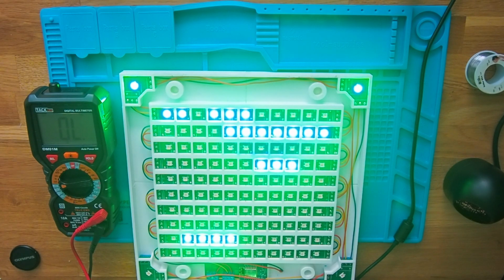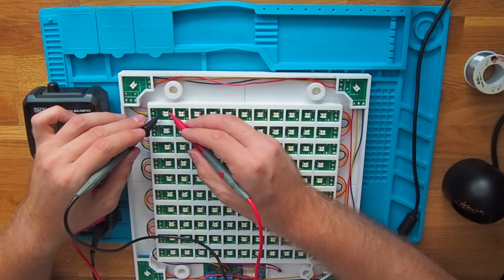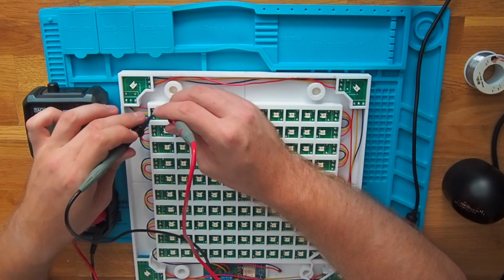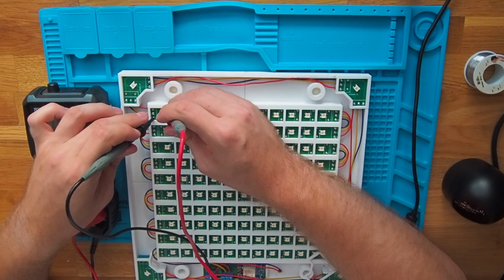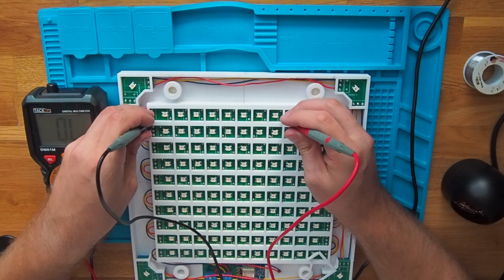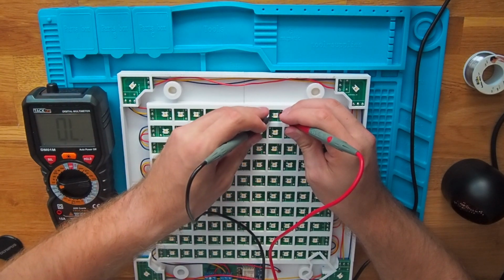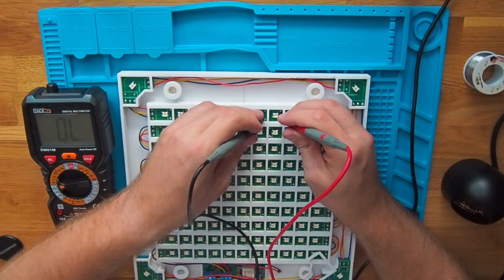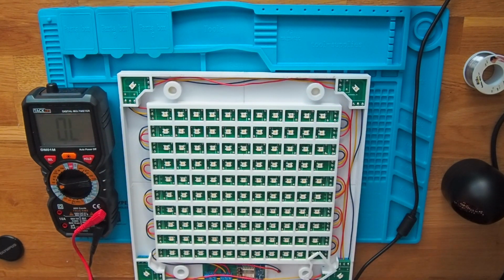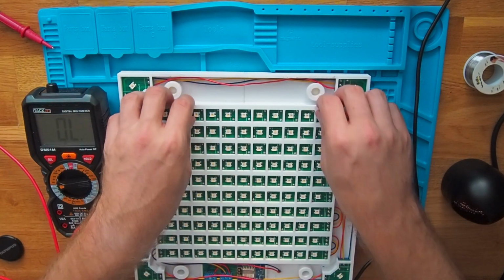Whenever we hear the beep, that means there is a connection. So let's check here, they are connected. And here we also have a connection. Let's check the row. That looks good. Sometimes it's not so easy to hit the pins. But that seems alright. Fortunately we cannot measure the data lane, the power lane.